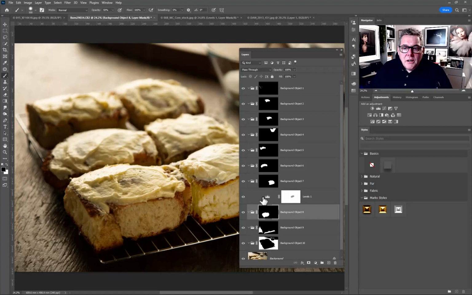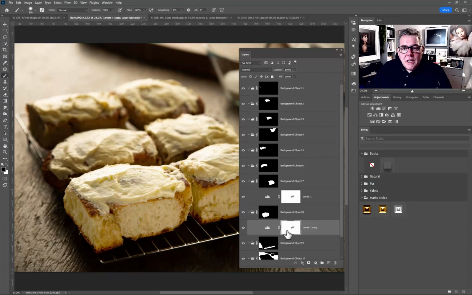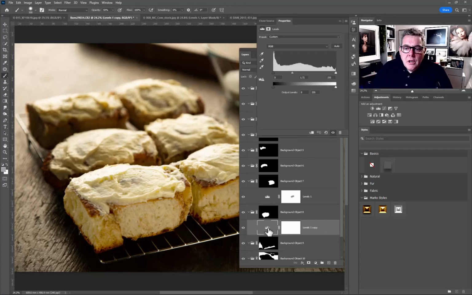So in the same way, if we look at the next bun, this one here, and I want a similar kind of effect, I can even drag the levels, pressing the Alt key, dragging that down, and that gives the same effect. However, you can see that the mask has been copied at the same time. We just need to do Control and backspace to fill that with white at present, because white is our background. And at this point, of course, by double clicking into the adjustment, now I can say, well, I want you bright, but not as bright as the other areas, and so on.